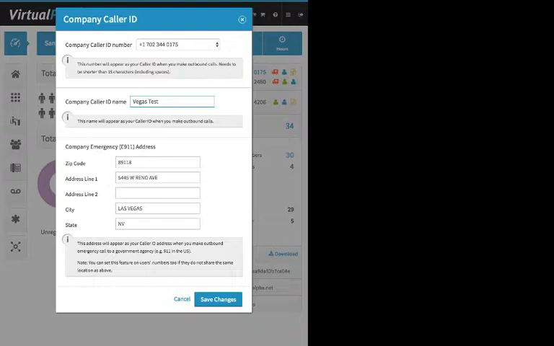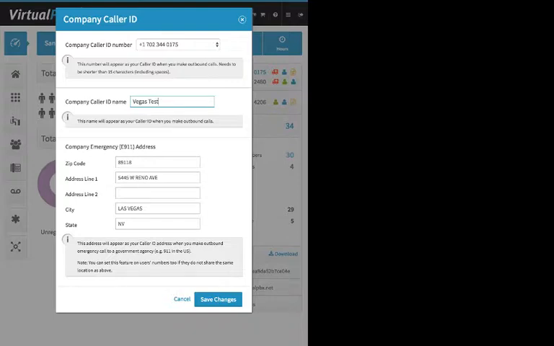Even for the carriers who do support CNAME, it's their lowest priority. So if they have heavier than expected call volume, that's the first thing they're going to drop because, again, their priority is, hey, connect the call. And then caller ID, the phone number itself, is the next priority. And obviously, if they're having a maintenance issue or an outage, that's also not going to get through. Hopefully your call still is able to.